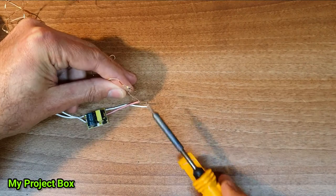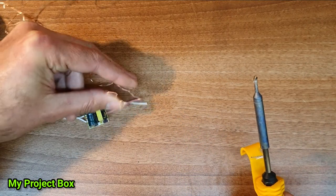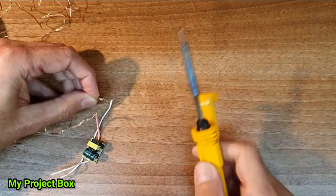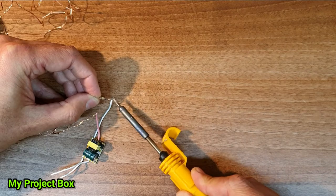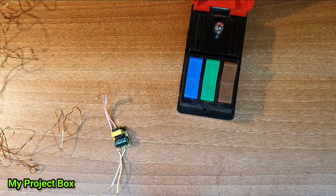What I'll do is I'll give you an example of how this would work. So I'll just tack them on just to test so you can see what I mean. So we'll just gently tack that on there. Right, that's good enough to test.